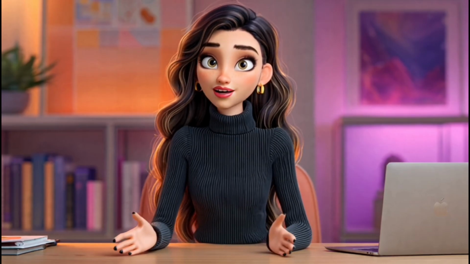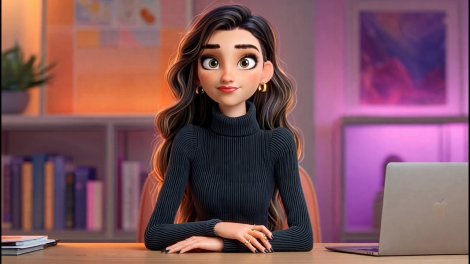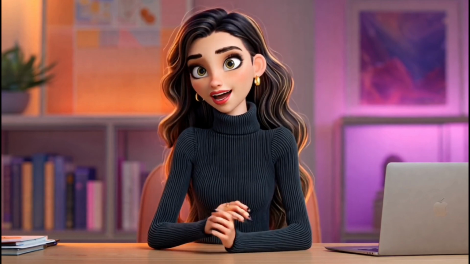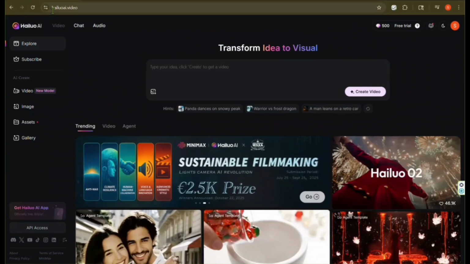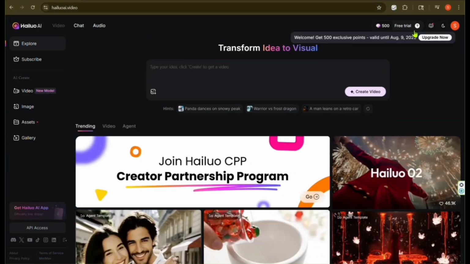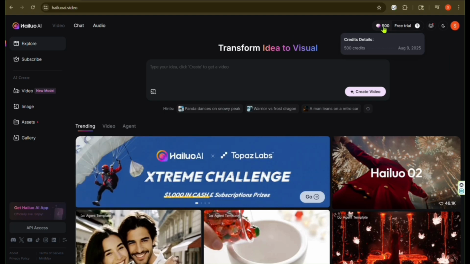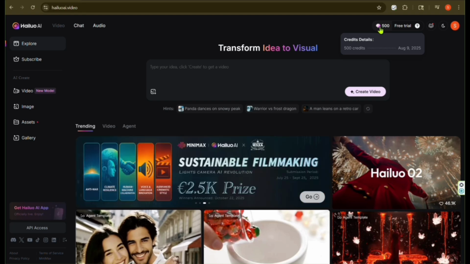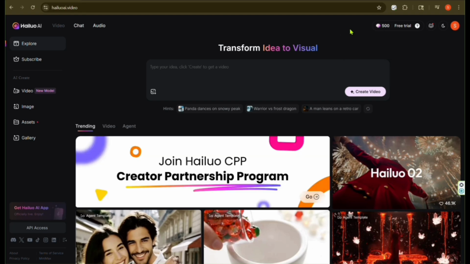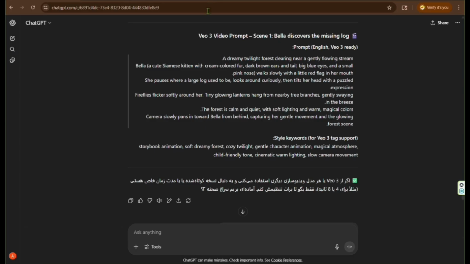Alright, once we've got our images ready, it's time to bring them to life. We'll be using a powerful AI to turn our still images into awesome videos. Head over to the Hailuo AI website. Sign up with a brand new account, and you'll get 500 free credits instantly. You have 3 days from the moment you sign up to use them, so make the most of it. And if you ever need more credits, just create another new account and keep your project rolling.